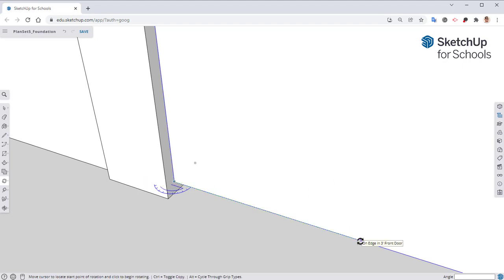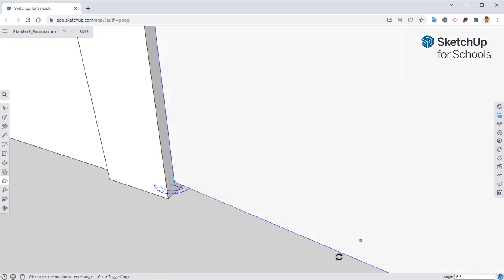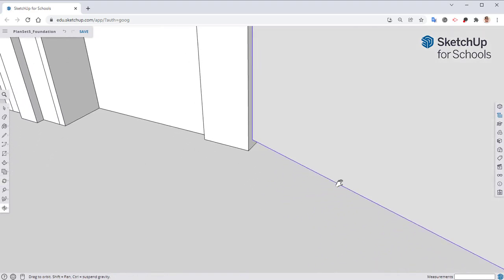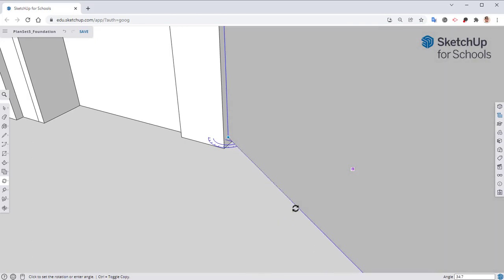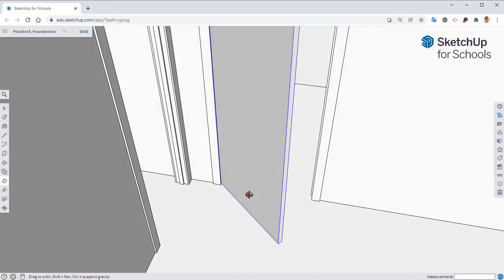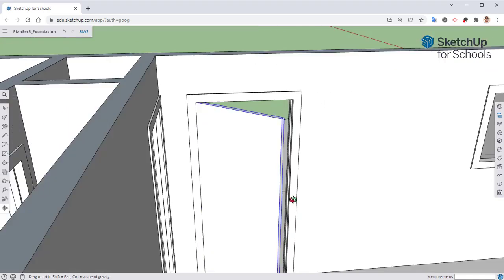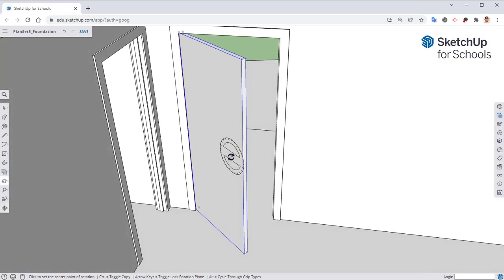I'm going to come over, and I need to create the 0 point, and then I can swing my mouse around to open it up to where I want it to open up to. So let's say I want to open it up around there, and there we go. So that's how you're going to open up our doors and everything.